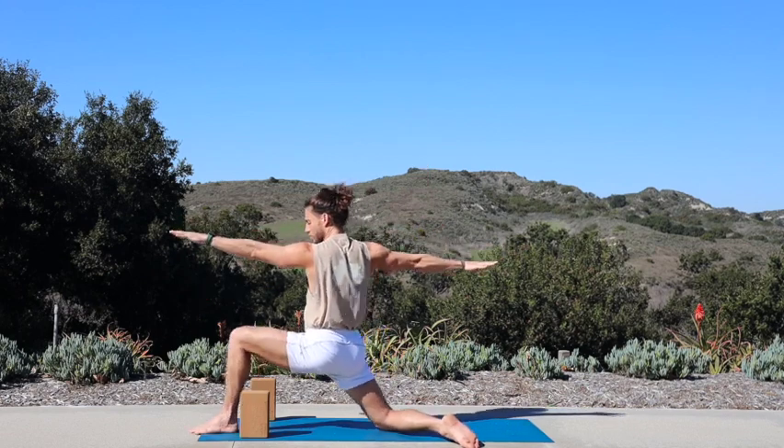Inhale, bring your left knee up — one-legged mountain. Notice any differences in this side. Push hard into your right foot to grow long through your spine. One more full breath in. Exhale, slowly fly your palms behind you, left leg flies with you — take it slow, tap down. Inhale, both hands reach up. Exhale, deeper bend into your right knee. Inhale, pull your right hip back, left hip forward. Exhale, a little deeper. Inhale, lengthen up. Exhale, straighten out your right leg, hinge from your hips — fold. If you're using the blocks, frame out your right foot.